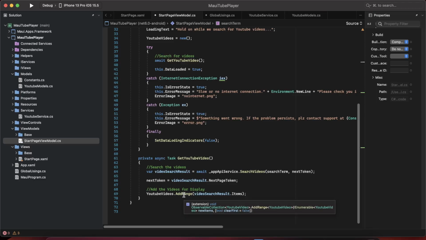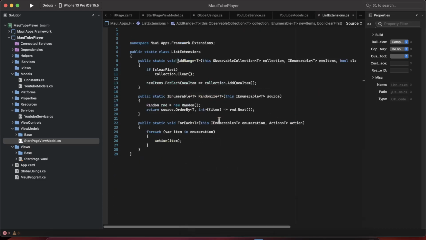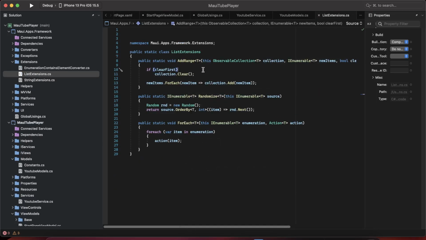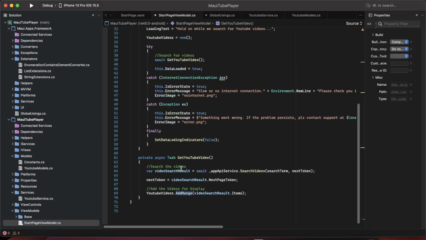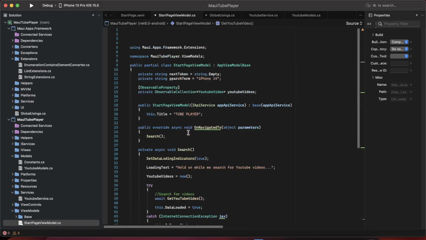And this is exactly, let me go to the definition. This is our list extension that we wrote on the observable collection, because you have an option to add an individual item to an observable collection, but you cannot add a range. And this is where this common list extension that we wrote comes into play. So after this call is completed, this whole stack is completed, in our YouTubeVideos observable collection property, we have a list of videos.